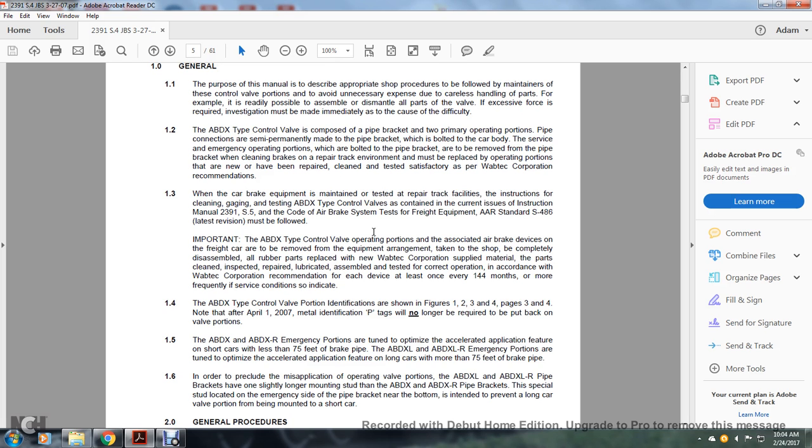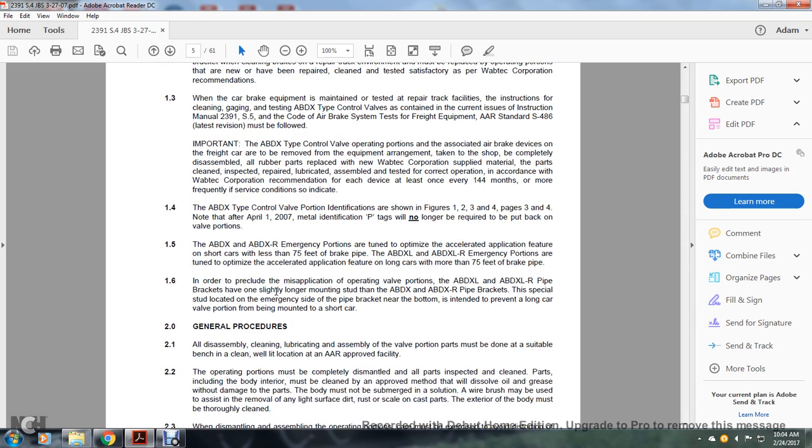Important: ABDX type control valve portions associated with the brake device on the freight car are to be removed and the equipment taken to the shop. They must be completely disassembled. All rubber parts may be replaced with new Wabtec Corporation supplied material. The parts are cleaned, inspected, repaired, lubricated, and assembled, then tested for correct operation. Per Wabtec Corporation recommendation, each of the devices should be serviced at least once every 48 months, or more frequently if the service condition so indicates.